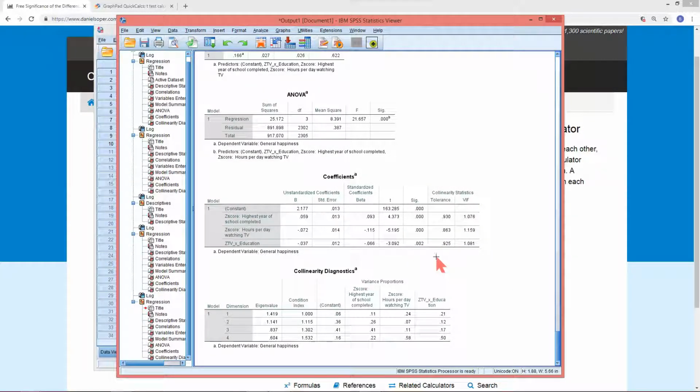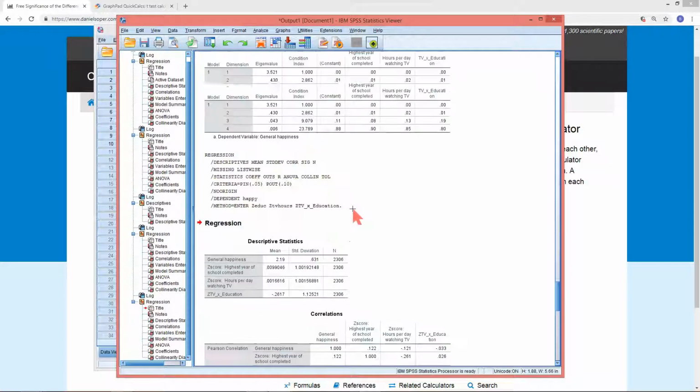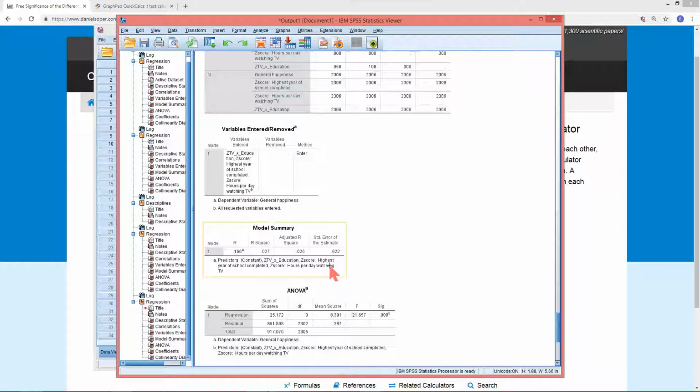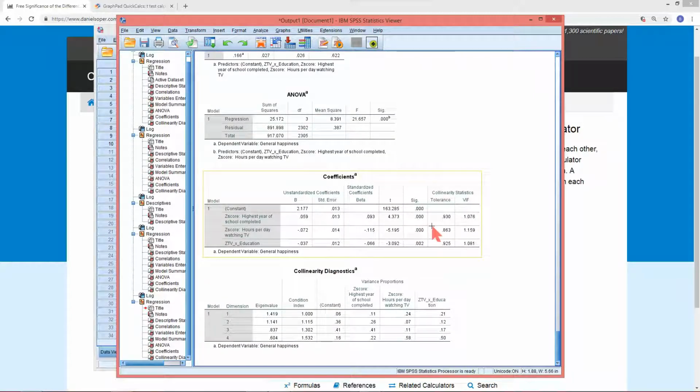So what's important here is we can notice that actually the significance of the main effects, which is the two variables before they're in the interaction, these are now highly significant, whereas before, the second one, TV, was not. Which of these would we trust in this case? The answer is the second one, because we've taken care of that multicollinearity problem.